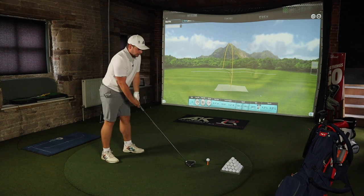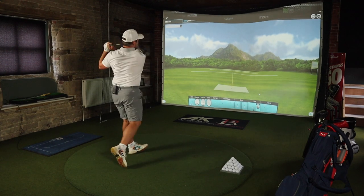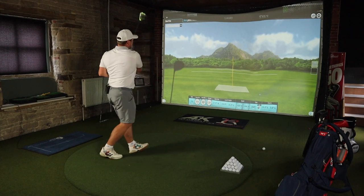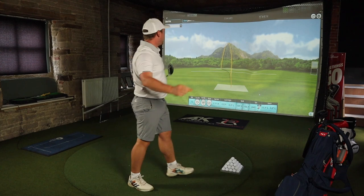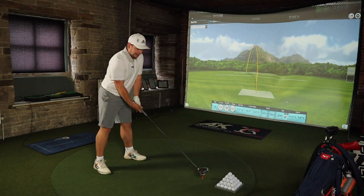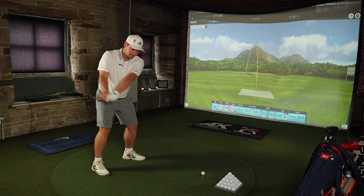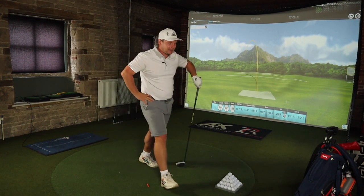That tee went straight in the bag. It would be alright to just game it normally with a bit of tape on. That wasn't a very good one — definitely need to start practising a little bit more. Two more, then we'll put some tape on. That's hit hard again — very consistent with distance. I just need to aim right. Look at where they've finished — it's like you could put a blanket over those. I'm not going to change the shot now, as it'll change all the numbers and tamper with them. So we'll carry on as is.